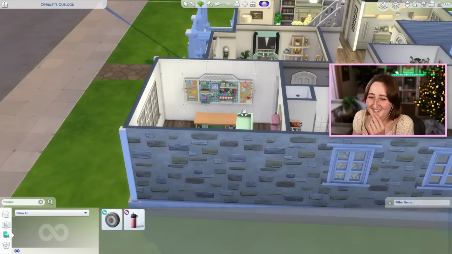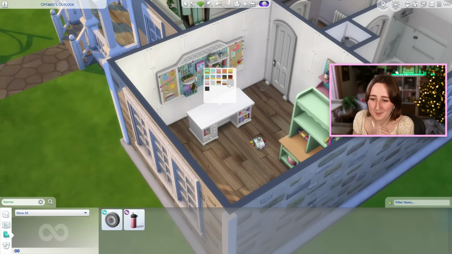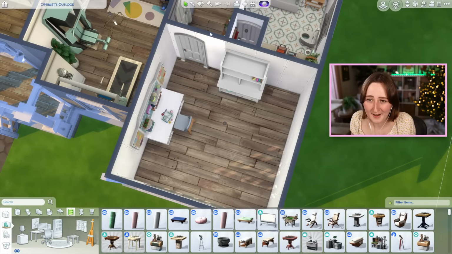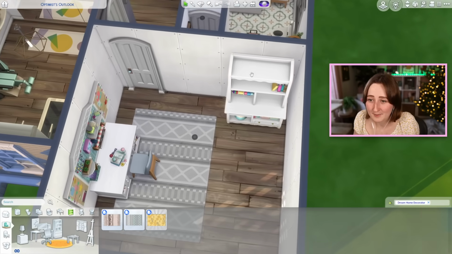The craft room is a little bit brighter in color scheme than I was prepared for. I should have seen that coming, huh? I don't know why I'm acting surprised that the stuff from Nifty Knitting is bright in color scheme. Because, yeah, of course it is. That's kind of the whole thing with that pack.